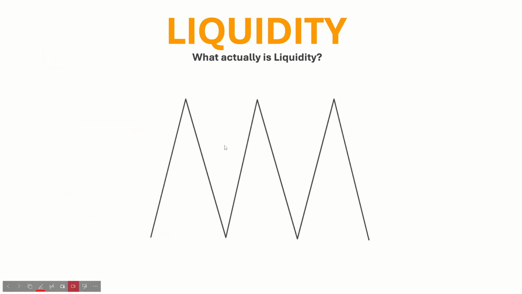For example, let's say a bank is trying to sell EURUSD right here worth $100 million. Now, for them to be able to sell $100 million worth, as I said earlier, guys, there has to be people buying $100 million worth. If there is not $100 million worth of buyers in the market, they cannot place this sell of $100 million. This is the problem they run into. They are trading with such big amounts that they do not always have the liquidity. They are not always able to buy and sell easily in the market.